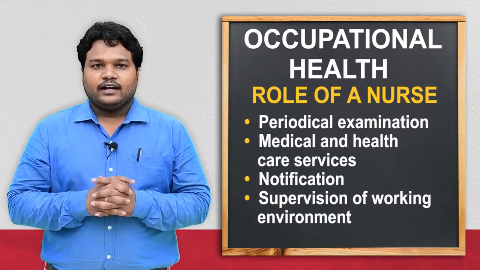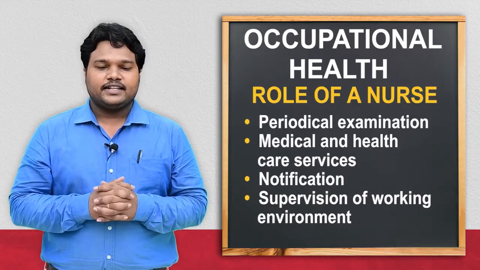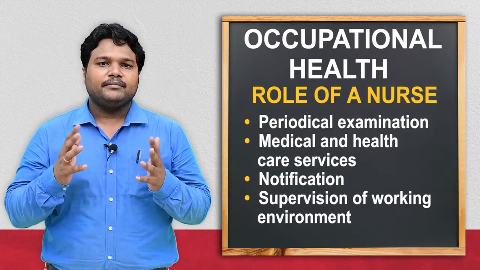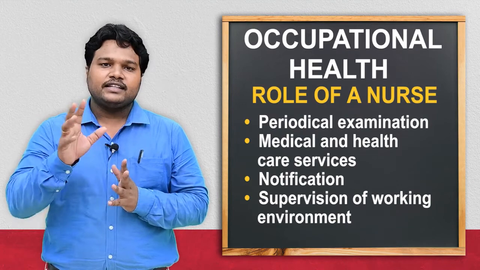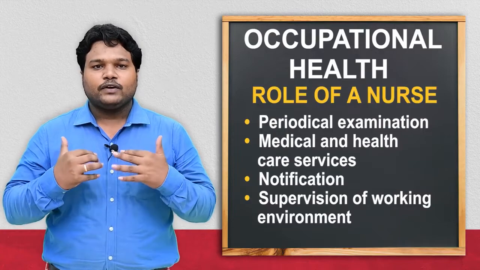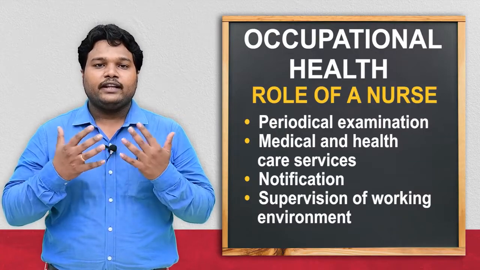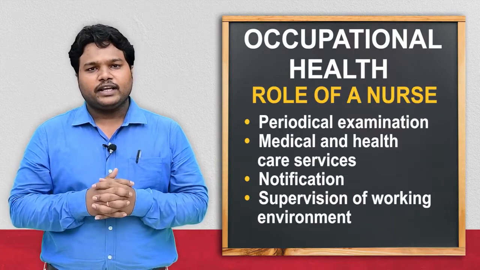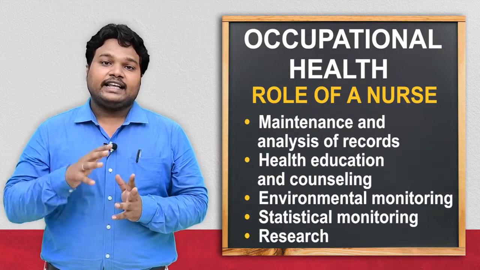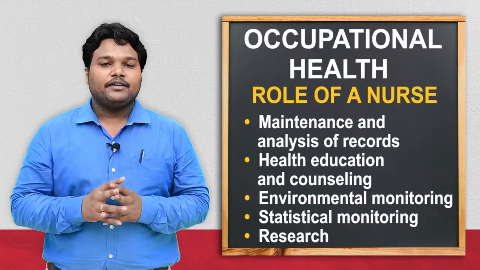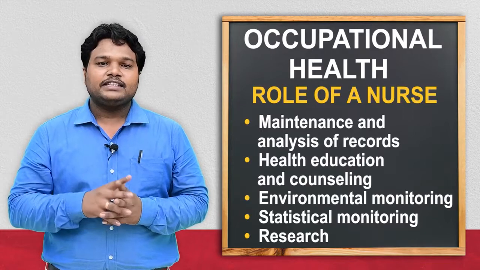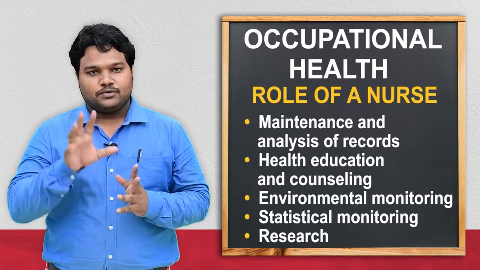The next role is supervision of the workplace — what engineering measures are being followed and what equipment is being used. Workers in an industry work with machinery, and if the machinery is good, the employee can fulfill their roles and responsibilities. If you expect good work from the employee, you have to provide good equipment. You also have to maintain each and every employee's health record to know their health conditions and plan health interventions accordingly.